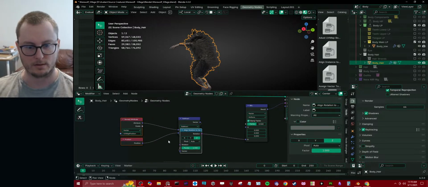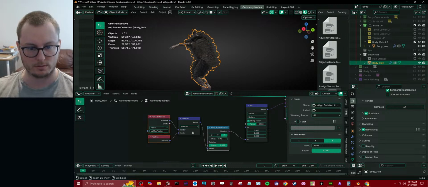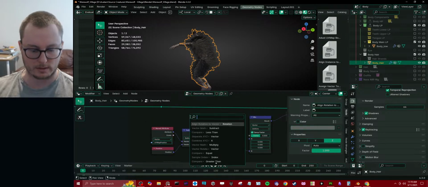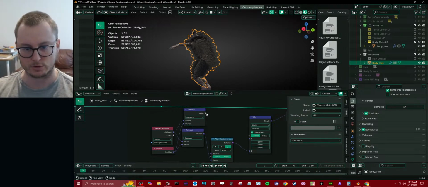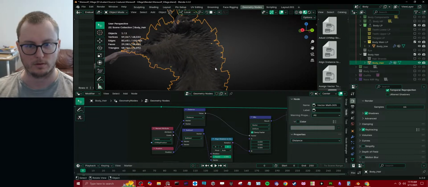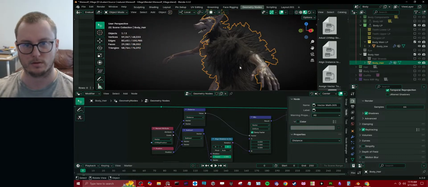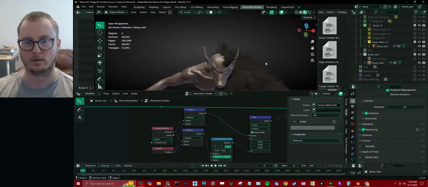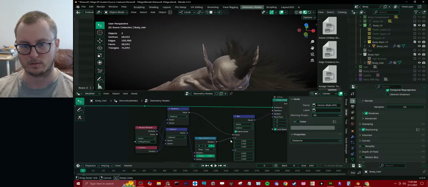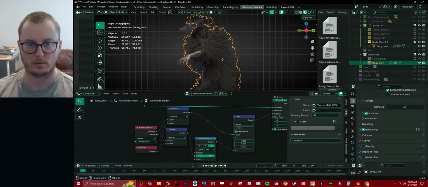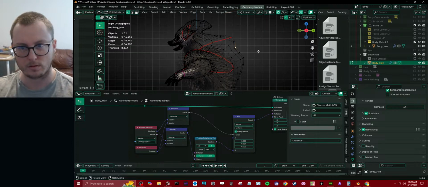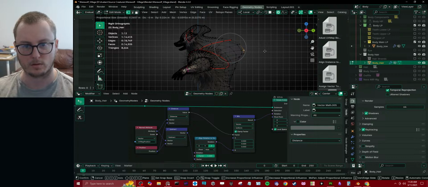So we have the vector direction, and we can also get the distance. So the less distance, the less change.